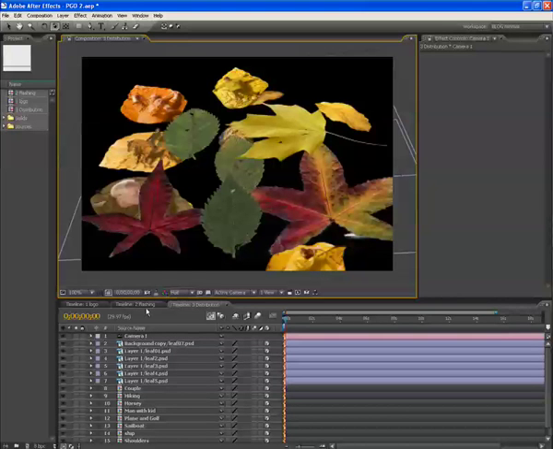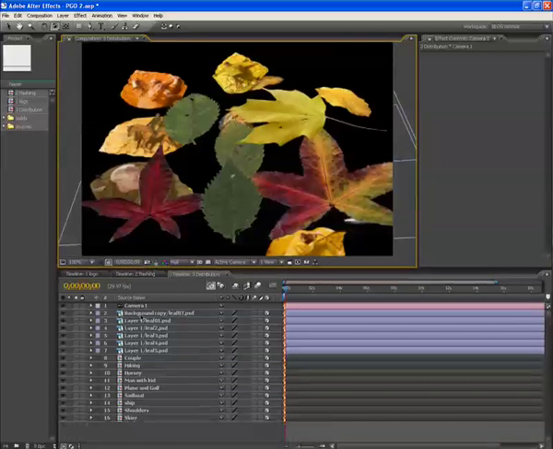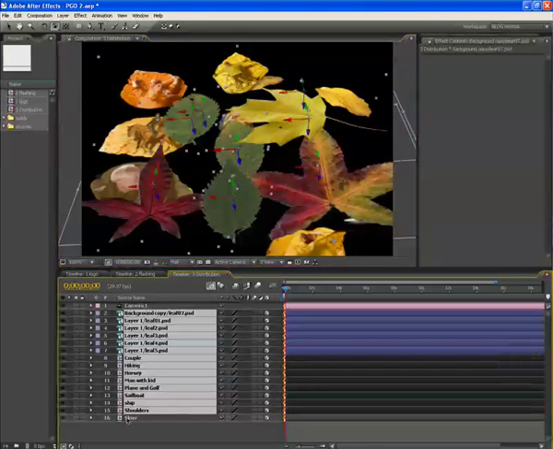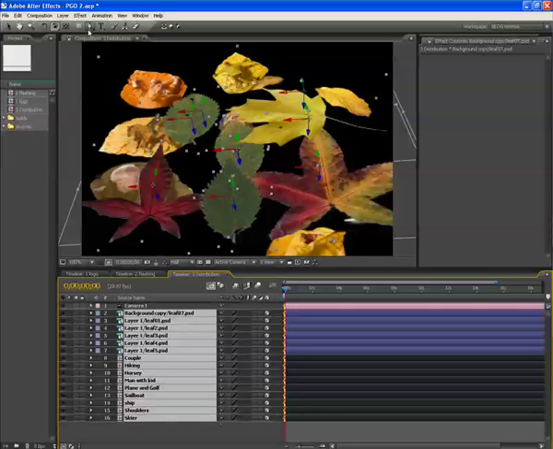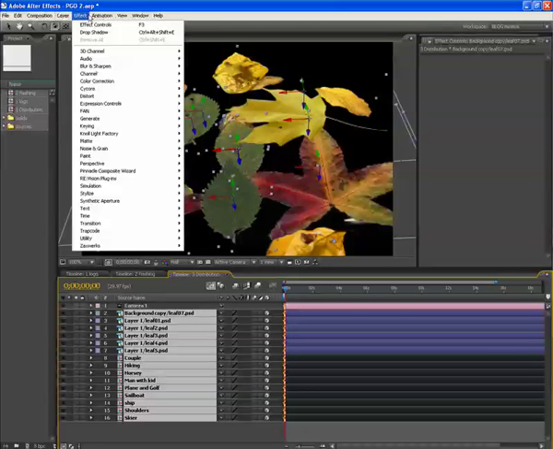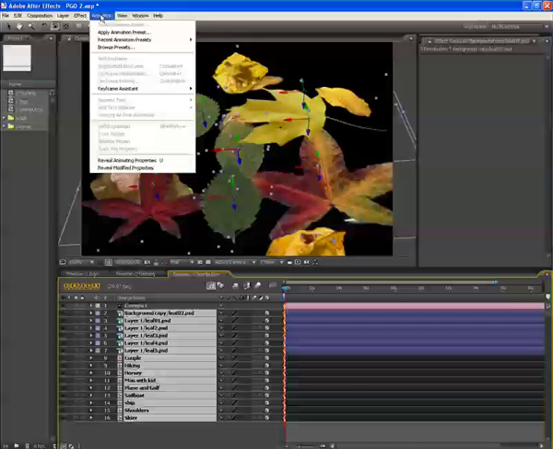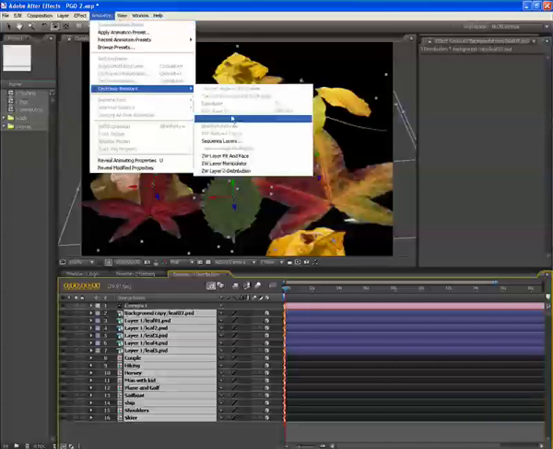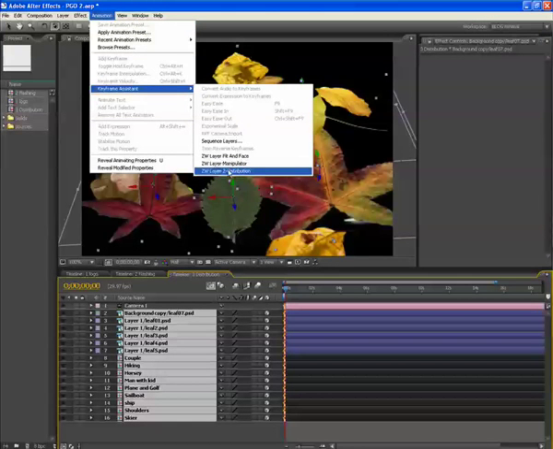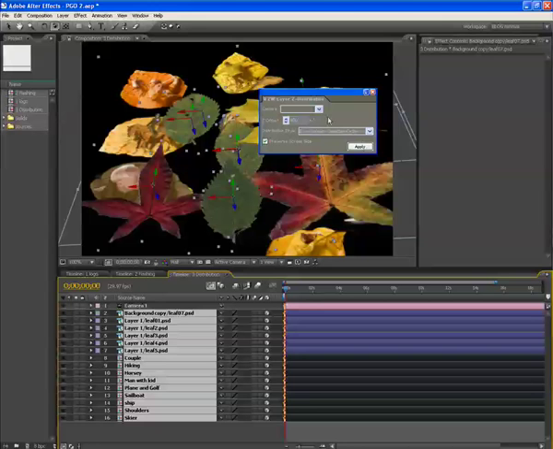So let's do it, but instead of going through object by object and changing the Z space depth, this is what I'm going to do. I'm going to select all the layers that I want to offset, just like that. I'm going to go up to, not Effect, because remember I said this wasn't an effect. I'm going to go to Animation, Keyframe Assistant, ZW Layer Z Distribution. I'm going to bring that up.